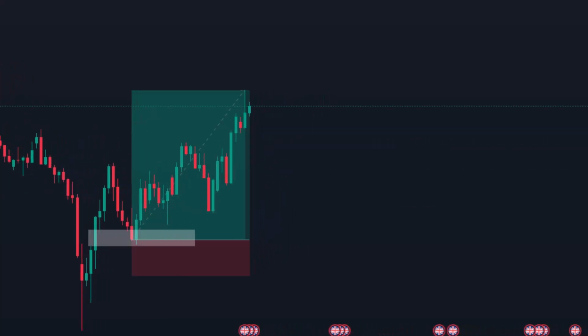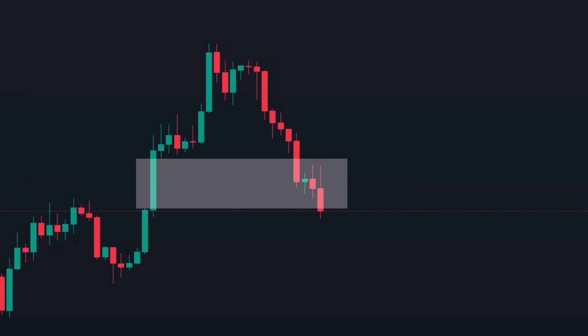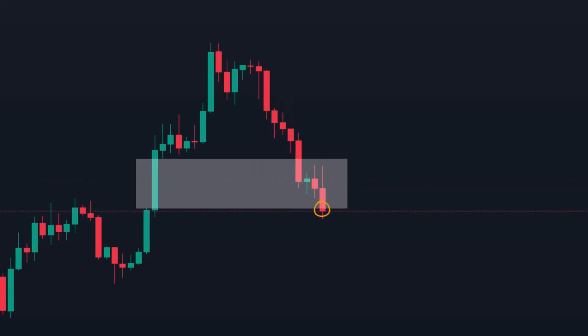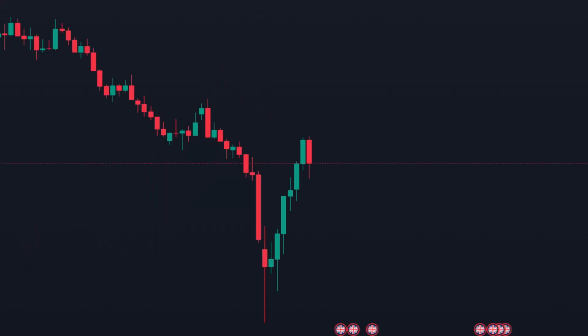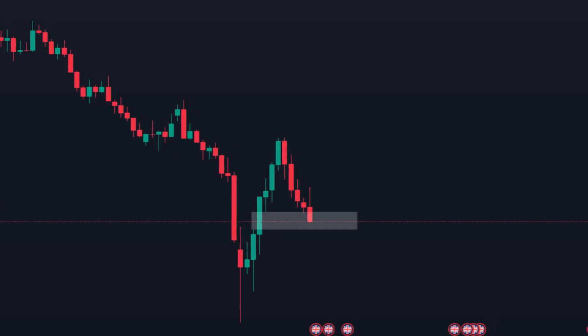So, a fair value gap that has been retested in the past is already violated. Another important thing to note is that the price shouldn't retrace too deeply to the point where it closes below the gap. If it does, then the fair value gap is also invalidated. So the best fair value gap entry is when the price hasn't retested it before, and when it does retest for the first time, make sure it doesn't break below the gap.